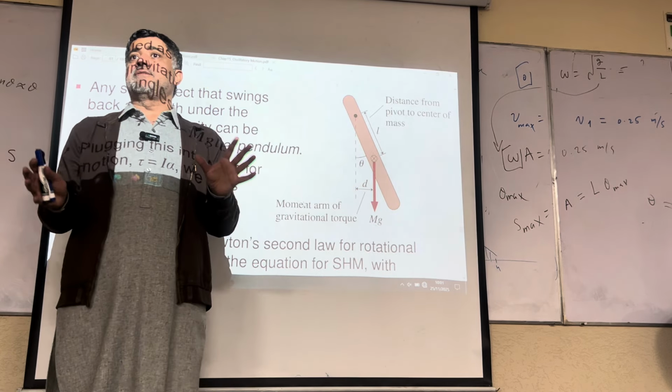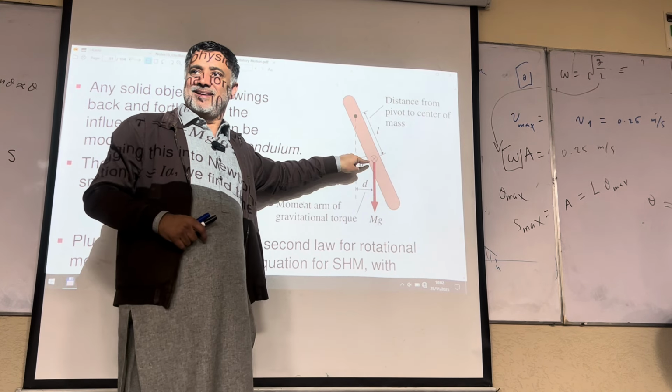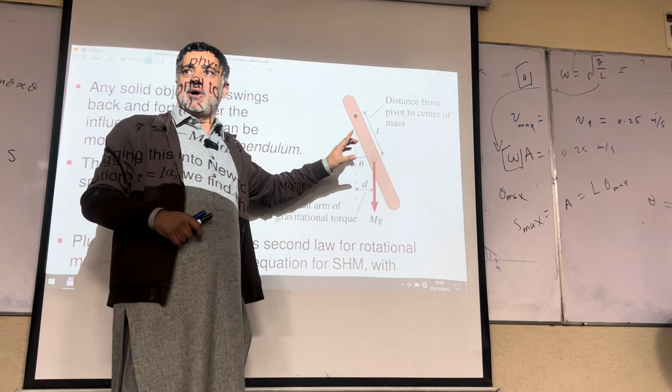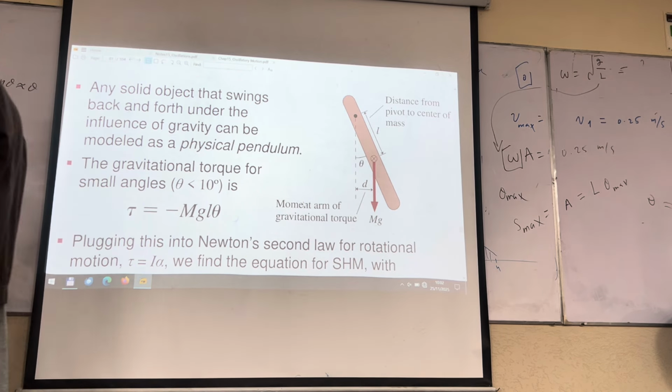If you want to model this as a single particle, so where will you put all the mass? At the center of mass, not here, not there, at the center of mass. तो अब आप इसको रिप्लेस करें, ये आपका फिजिकल वर्ल्ड है, रियल वर्ल्ड. अब आप इसको ट्रांसलेट करें मैथमेटिकल वर्ल्ड में. तो मैथमेटिकल वर्ल्ड में आपके पास क्या है?